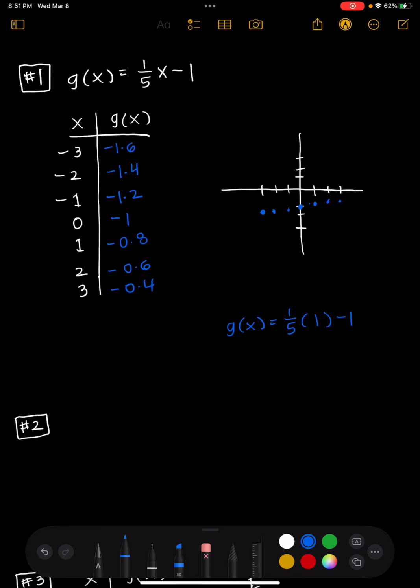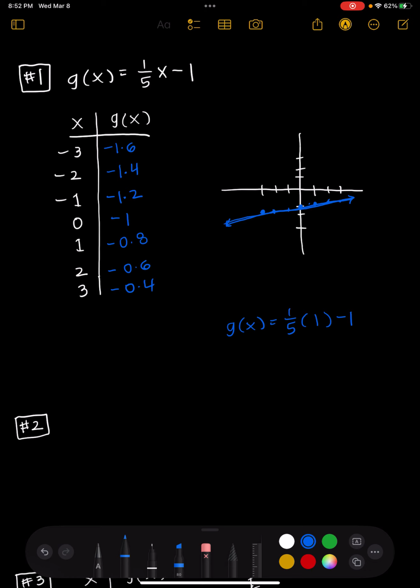And it just kind of keeps on creeping up a little bit, but it's a really thin slope. It looks kind of like that. And I know, once again, that it's a little bit harder to see because my points are so close together, but it doesn't curve up or down, which means it makes a straight line, right? When it makes that straight line, it is considered linear. The other thing to look at is the equation. The equation is in that y is equal to mx plus b form, which means automatically I should have known that it was linear. So for example number 2, it's asking those questions.